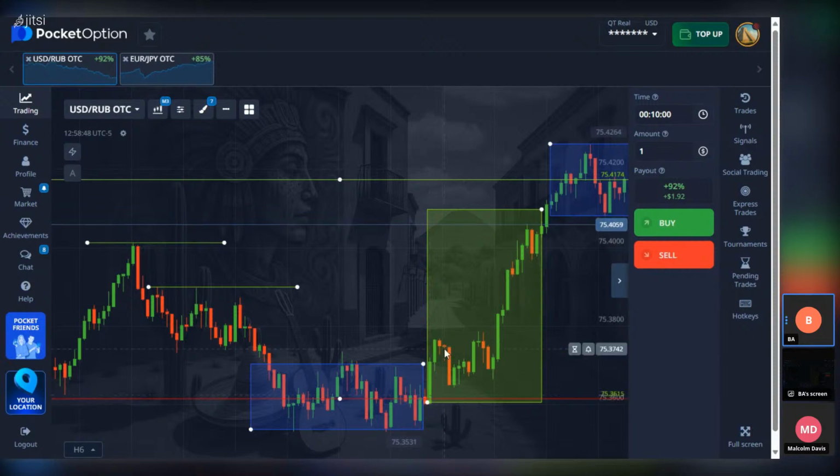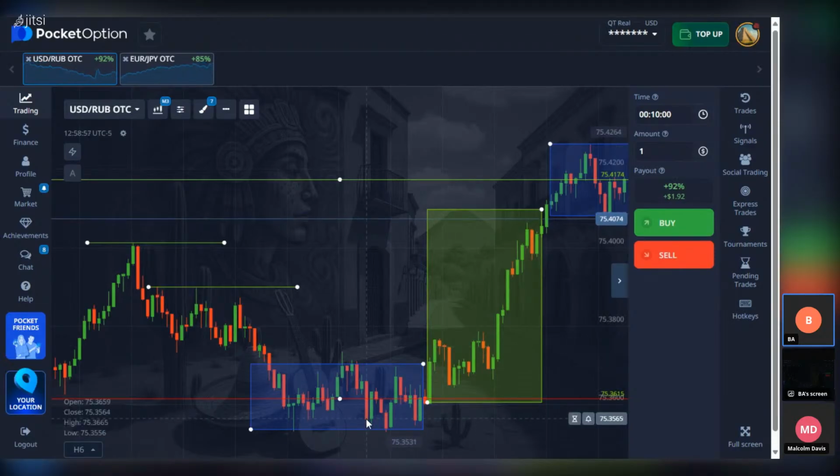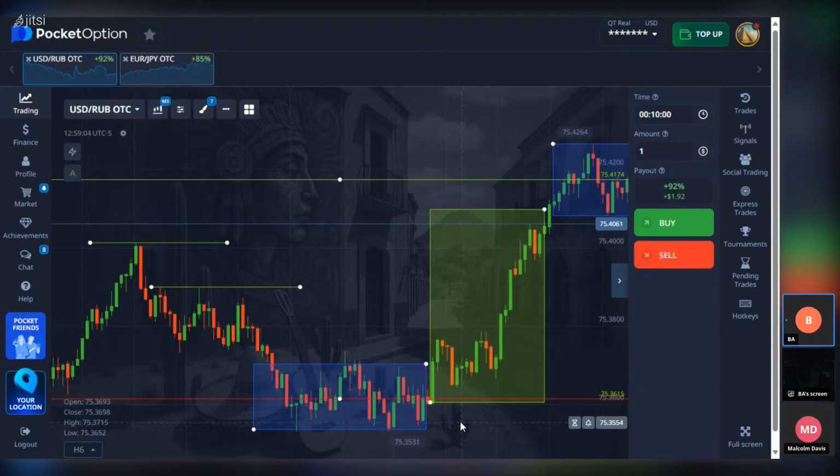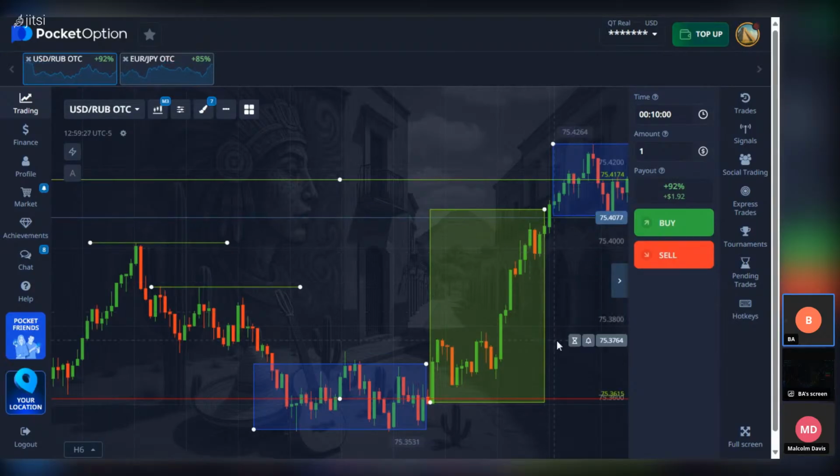We get our entry down here. Now how do we know accumulation is done with that candle? How do you know it's not going to continue to go down? That's going to take time for you, but that's how the algorithm moves. Eventually, it's not going to keep going sideways all day, or price is not going to stay at a discount for a long time. You see what I'm saying? Eventually, it's going to turn around and go the other way. So you would look at this on the 1 minute frame.